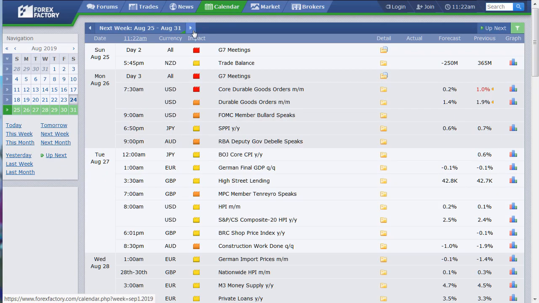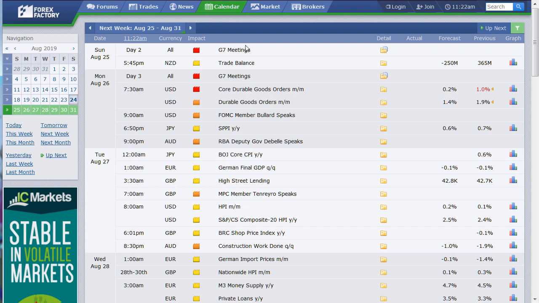So right now this is what I'm going to be paying attention to in the coming week, and this is a Saturday that I'm making this video, but what I normally do is on a Sunday I come to the Forex Factory calendar and I look at all the red news events. So I schedule my very important trading times for the coming week based on the red news events in this calendar, because the market moves the best, and I personally don't like to sit for hours at my computer.